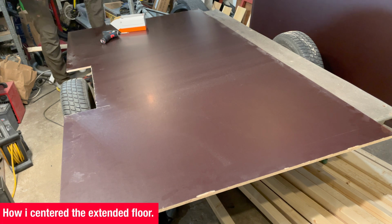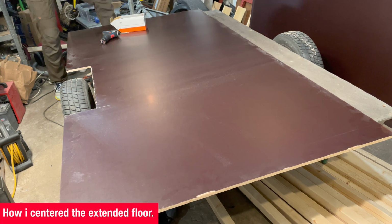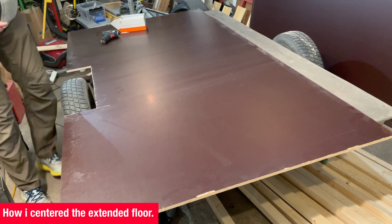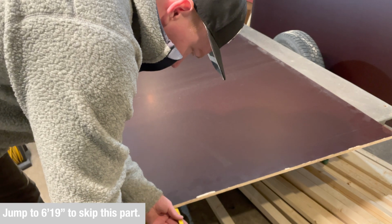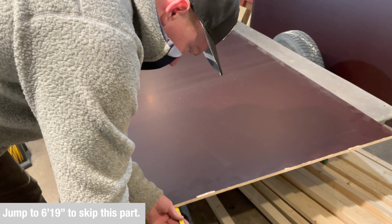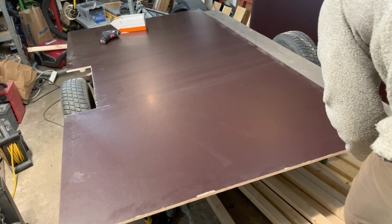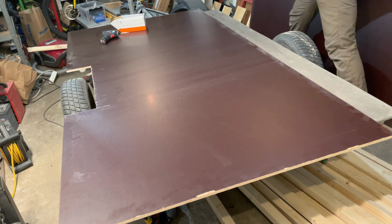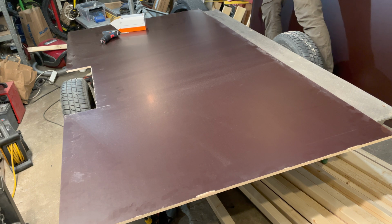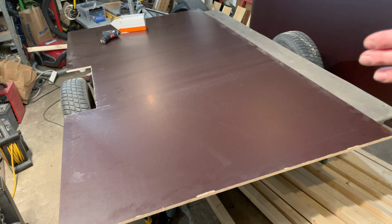I got 10 centimeters in the front on each corner that is hanging over the original sheet base. And in the back I have 10.3 centimeters. And the same over here. 14.4, 14.4.